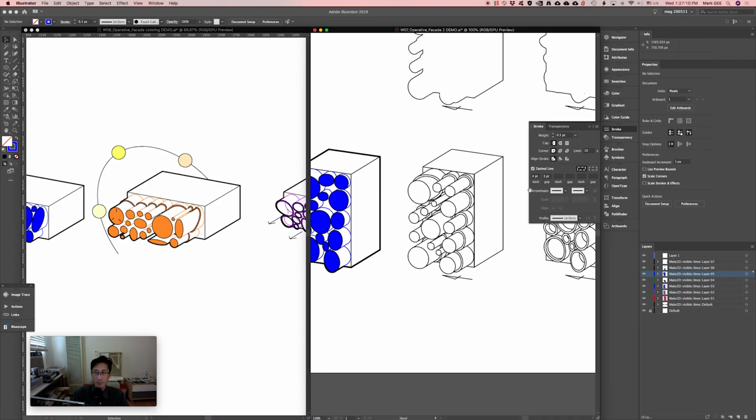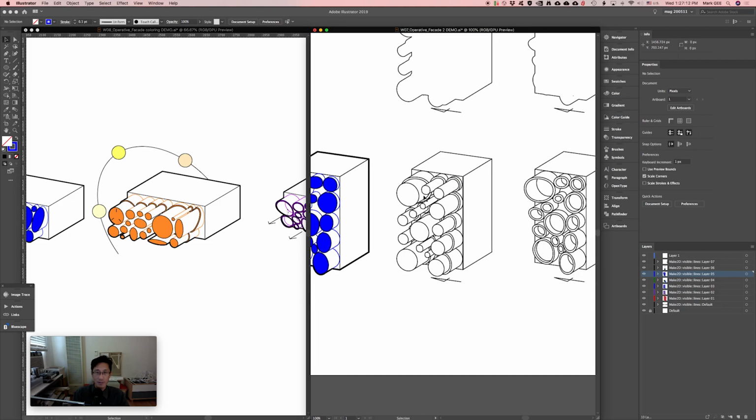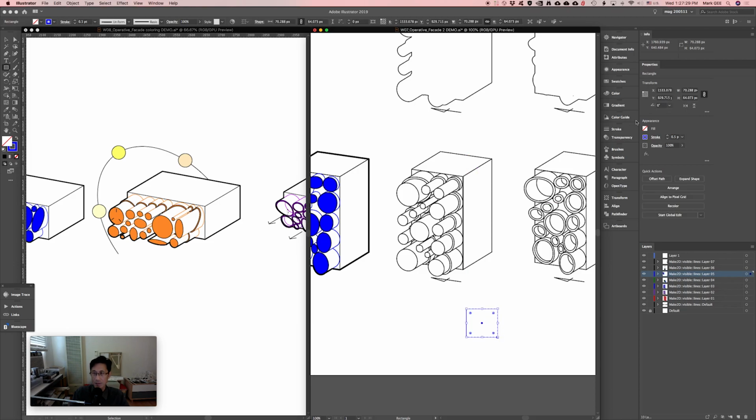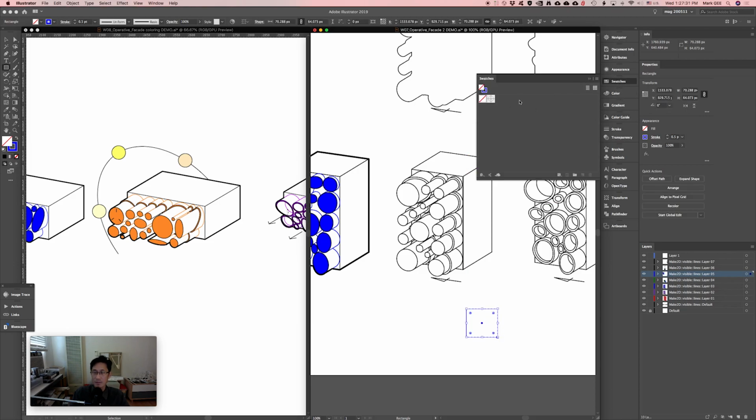Then for this one, where we don't have any colors in there already to start with, I find it best, because being able to have Illustrator select things by color and differentiate things by color, I find very useful. So I'm going to just create an object first, just a rectangle or something, and give it the color that I want.